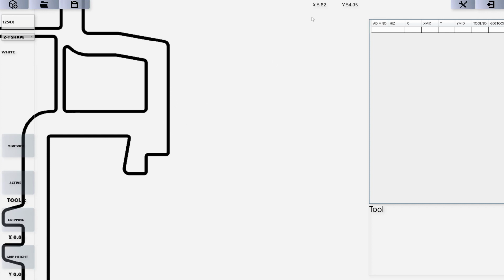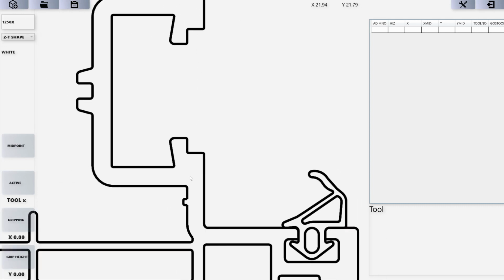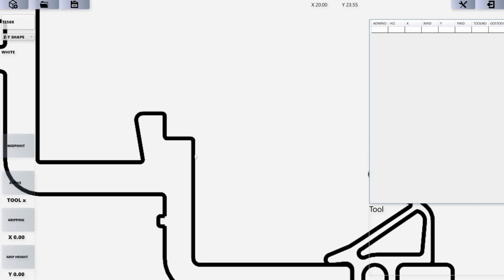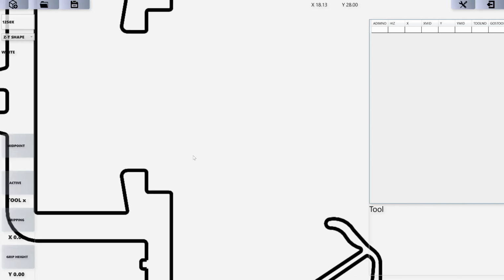On the right top, you can see the coordinates of the mouse, where it's moving. When I move it from left to right, the x-axis changes. If I move it up and down, the y changes. As you zoom in more, the accuracy becomes higher because the area that I move on with my mouse cursor becomes much more detailed.